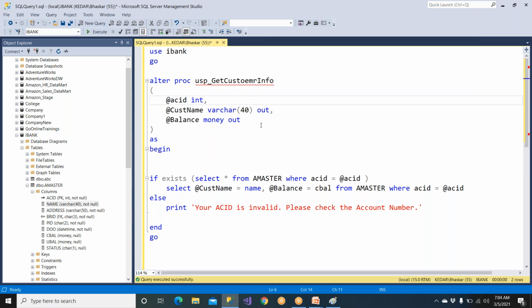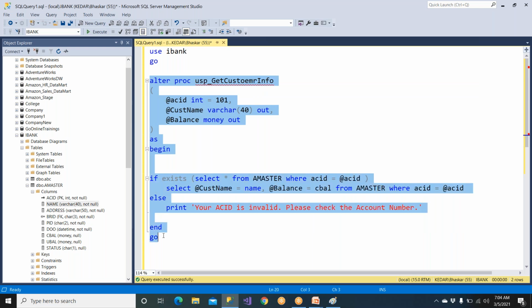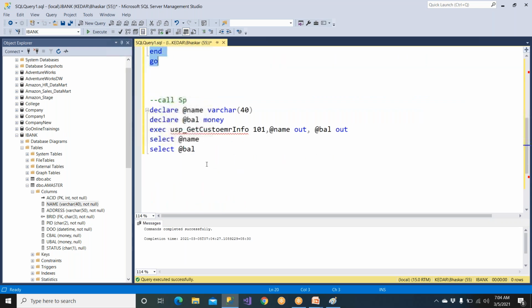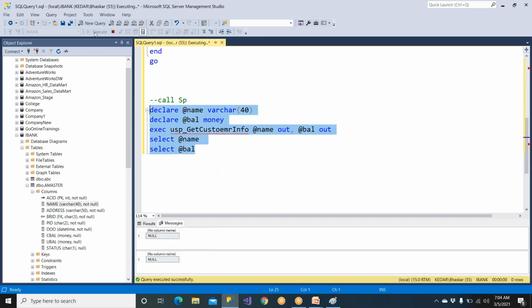Clear? You can also supply a default value like this. Default value means if the customer does not provide anything, you take this as a default value and execute it. So that you can also have. If the customer does not give you anything, you should be able to execute like this. Let me execute.